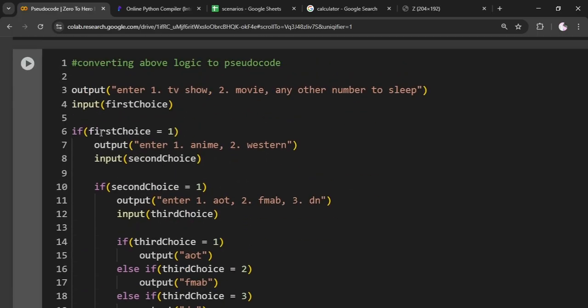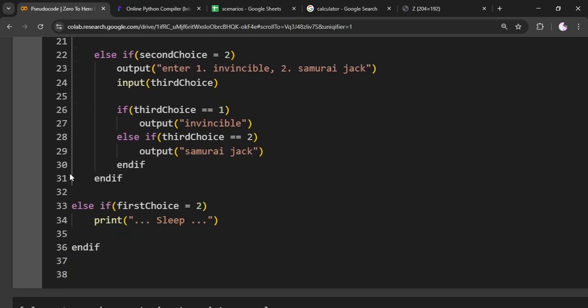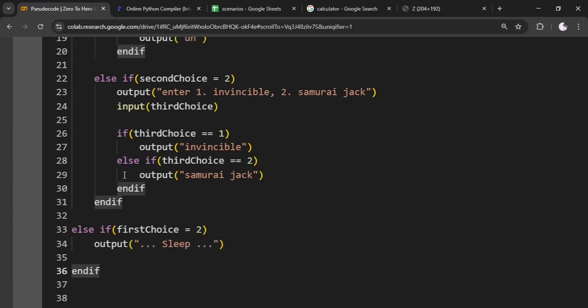Now next time you choose the first choice as 2. So since 1 is not equal to 2, from line 6 we go to the corresponding if condition, and there it is, else if. And then we check is it equal to 2, so we print steep, output steep, and then it ends. In fact, this should be output not print. This is how your nested if conditions are supposed to work.